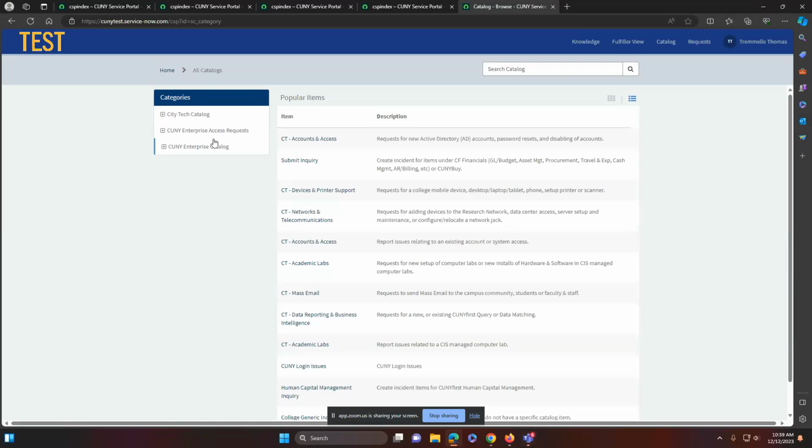As a reminder, if you're affiliated with more than one unique local college, you will see that other college catalog. Because I'm only affiliated with City Tech, I only have the City Tech catalog and the CUNY catalogs. So every faculty and staff will have the CUNY Enterprise Access Request and the CUNY Enterprise catalogs, along with whatever local college catalog they're affiliated with.